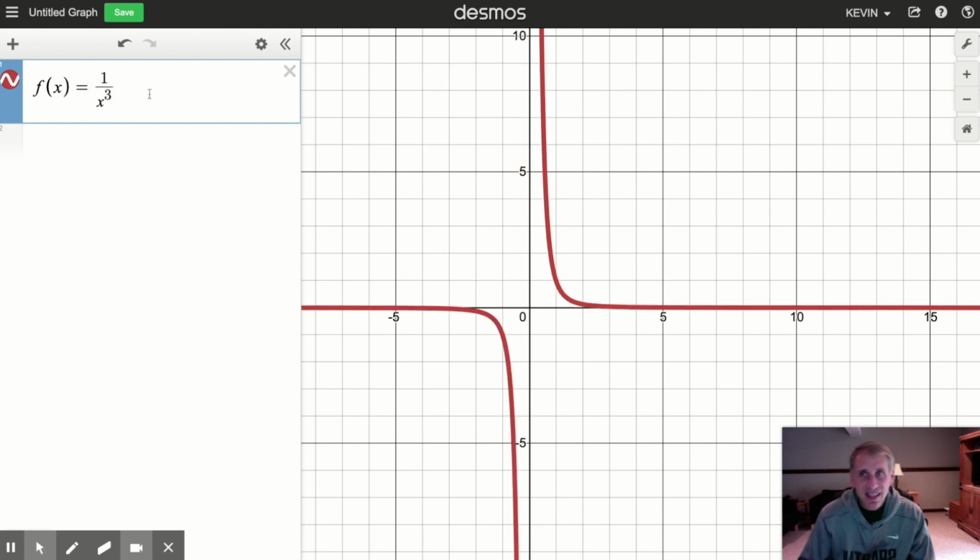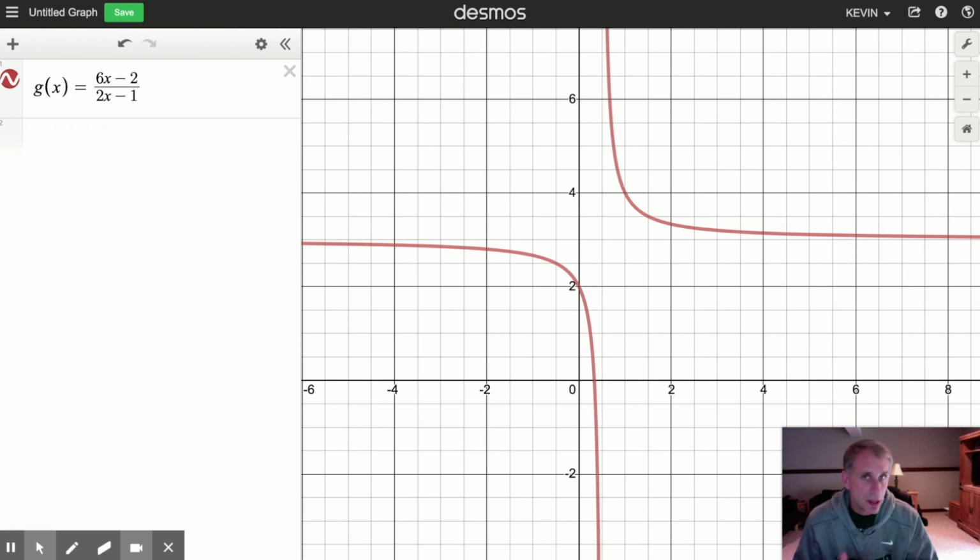And so you can see that with 1 over x to the n, where n is some sort of positive value, we're always going to be going to 0 as x goes off to infinity and negative infinity, and we're always going to have this asymptote here at 0. We're going to use this, and it's going to allow us to extend into looking at limits with rational functions and other types of functions as well.